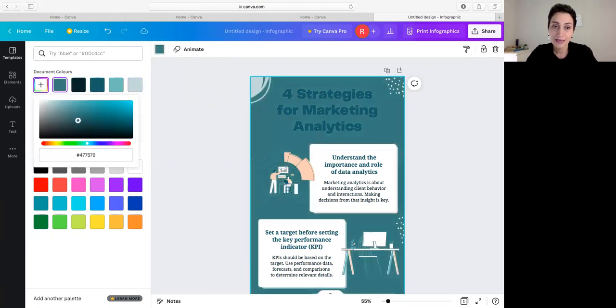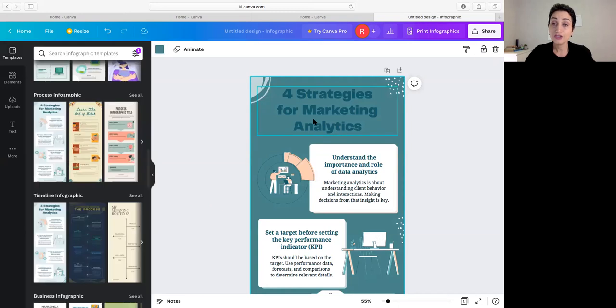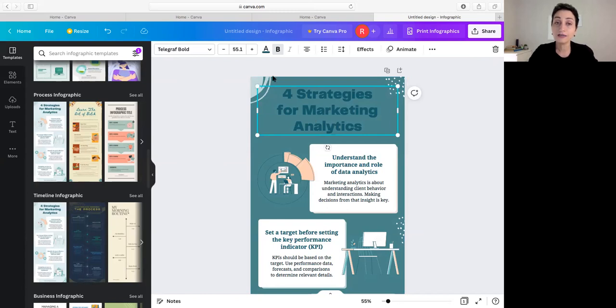Let's see. Can you see? I changed the color and I'm happy with this one. So that is easy. If you want to change the color of the font or the font itself, you click on that, and on top you can see how you can change the font size, colors, and everything.